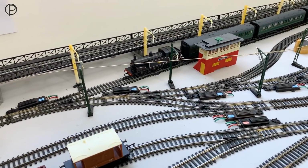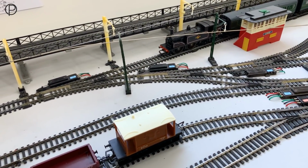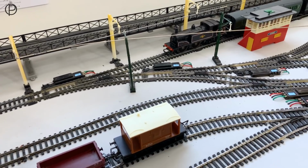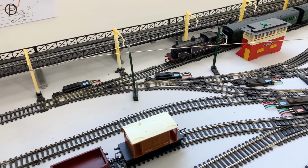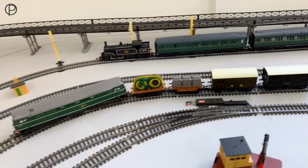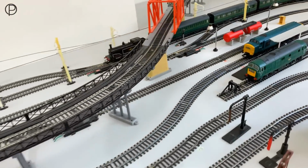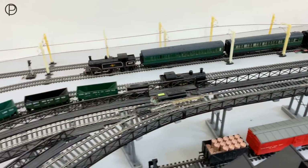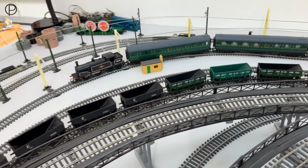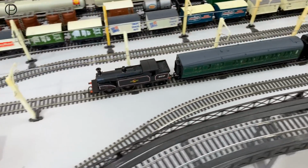So there she is, where we left her on the railway. We just got to close points 1B, which is where we stopped before, and then we'll get her around to the goods shed and we'll open up the elevated section, I think. Nice express passenger speed here. But I think we'll just slow it down for the Diamond Crossing, because I've been quite impressed with its performance over the Diamond Crossing. There we go.